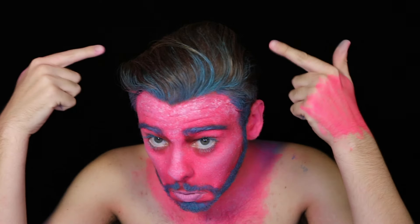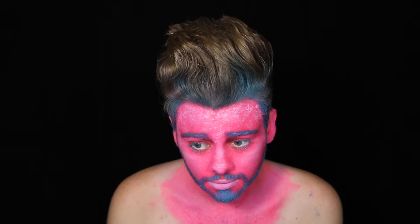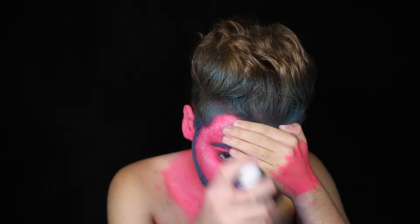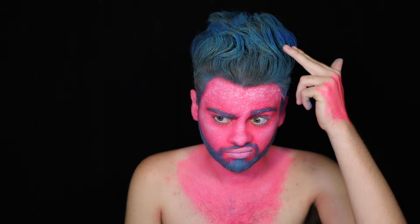Now it's time to do something about this hair. I start by brushing out any product that is already in it to make it easier to style. I then use a combination of a bunch of teasing and half a can of hairspray to make it super tall. Basically, just do whatever you have to to make your hair as big as it can possibly get. Then, using a light blue colored hairspray, start coloring all of your hair. Just like with any aerosol you use in excessive amounts, please make sure you do this in a well-ventilated area or outside — you definitely don't want to breathe in all of those fumes. I ended up also spraying a dark blue in a few areas just to add a little bit of contrast to my hair.